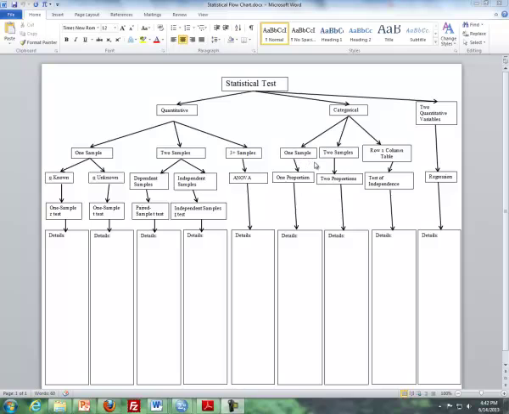Now with categorical, it's a little bit easier. If you know it's categorical and it's 1 sample, then you're dealing with a 1 proportion test. If it's 2 samples with categorical, then it's dealing with 2 proportions. And then we have a test of independence where we have categorical information put into a row times column table. So I just thought I'd show that to you because I think it's important to organize this together. And then we'll be covering this in Unit 4, which is called regression, where we have 2 quantitative variables, when we get to that point.